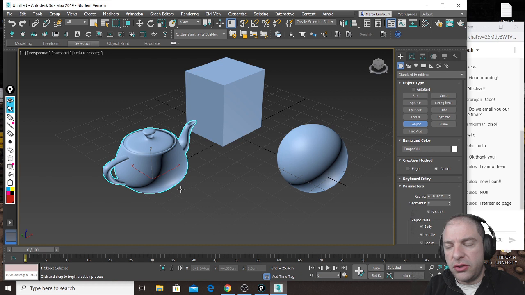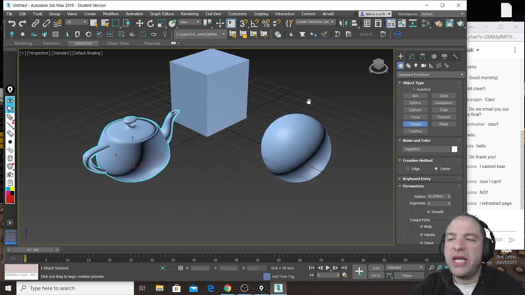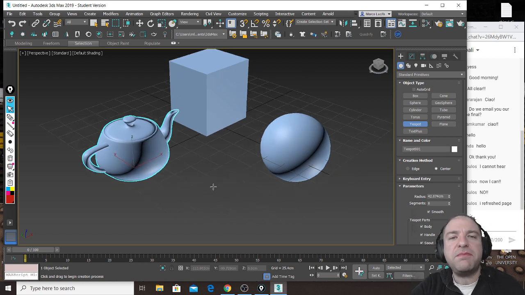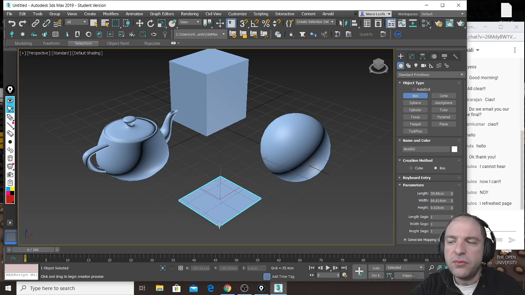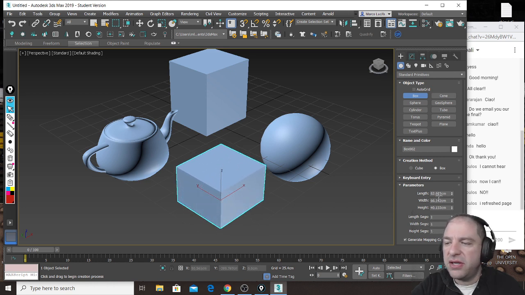Note that I'm doing something that I assume you already know because I've explained it many times. But when I create my objects, I also need to understand that objects must be created with realistic dimensions. So, when I make a box, I simply take a look at overall dimensions that are written here.